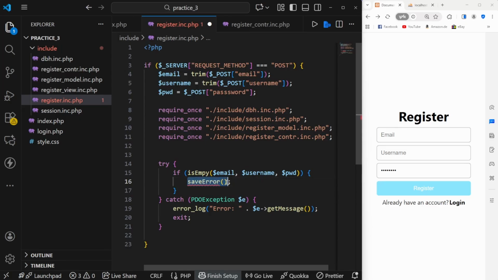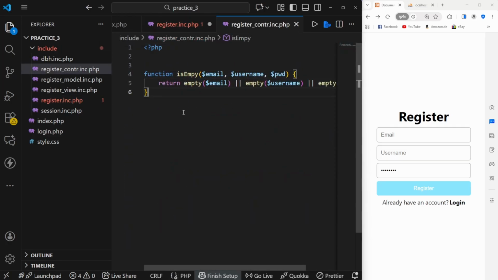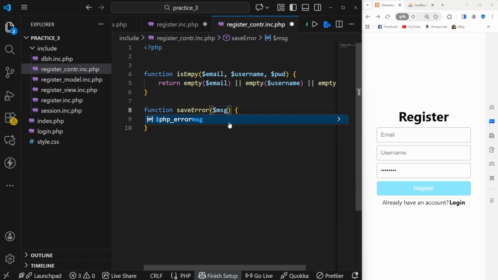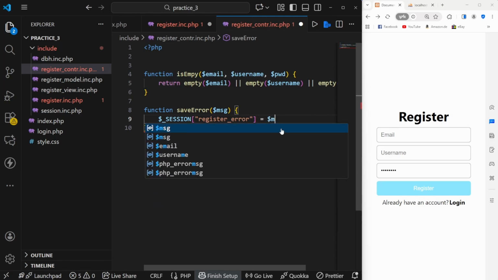So again, we're going to create this function within the controller because our controller is responsible for the logic. So we say function, save error. And now we need to save the error within our controller somewhere where our view can access it later on. And as you probably know, our session is responsible for sharing data across different pages. So we should save this error within our session. It might make sense to accept the message right here as a parameter, so we can define custom messages for every single error. And now I'm going to say, instead of our session variable, I'll have the field register error, for example. You can define the name right here yourself, but register error is pretty descriptive, so I might make that. And this is going to be equal to our message right here.